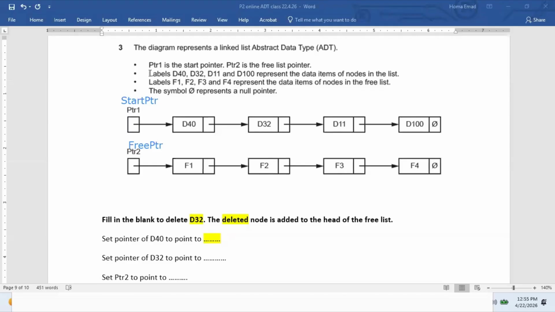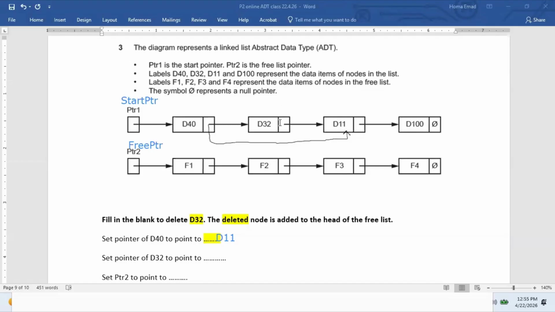D11. Yes, you are right. D40 will now be pointing to D11 because D32 will be deleted, right? So yes, over here it would be D11, and then set pointer of D32 to point to, because this is going to be deleted, right?